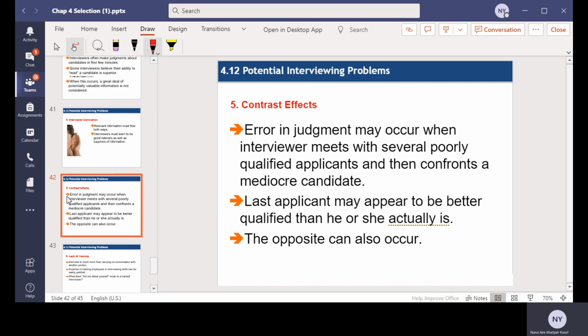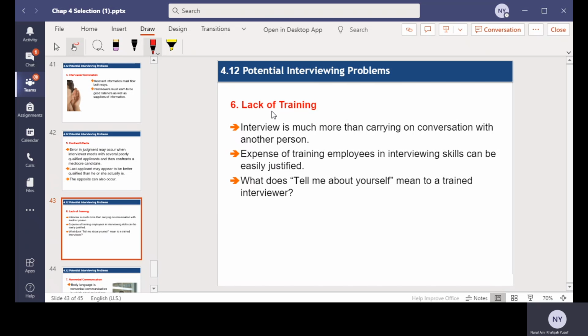The problem is, normally if the second candidate is poor, then at the third candidate, the interviewer's motivation will drop. They will assume, I think no lah, today all the candidates are so poor. But if the first candidate and the second candidate perform very well, the interviewer's motivation will also be so energetic. Oh, I can't wait to see the number 3 candidate, how they are performing. But if number 1 and number 2 are very poor, very bad, then it also will affect. All right, and then the next problem is lack of training.